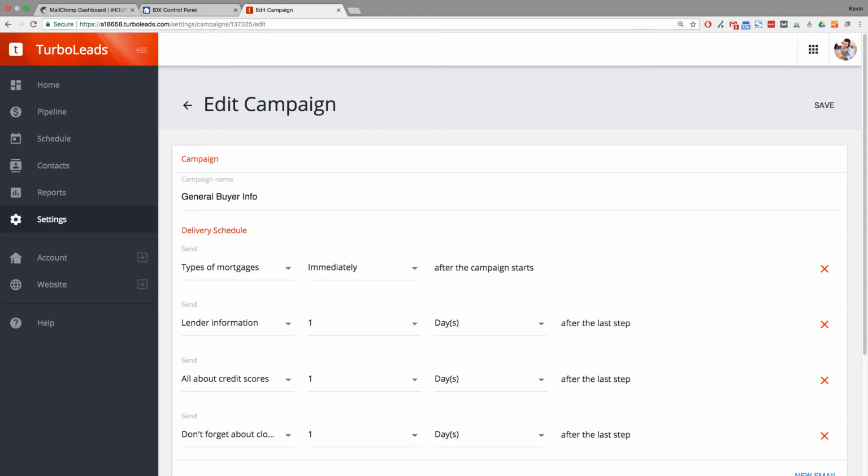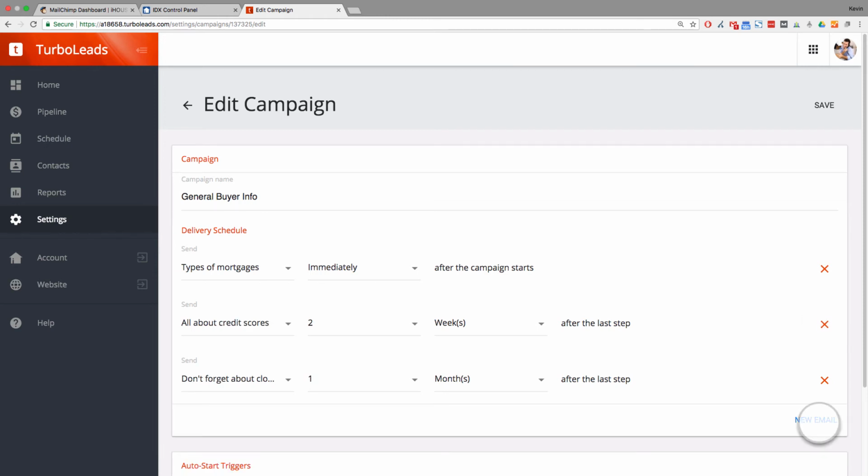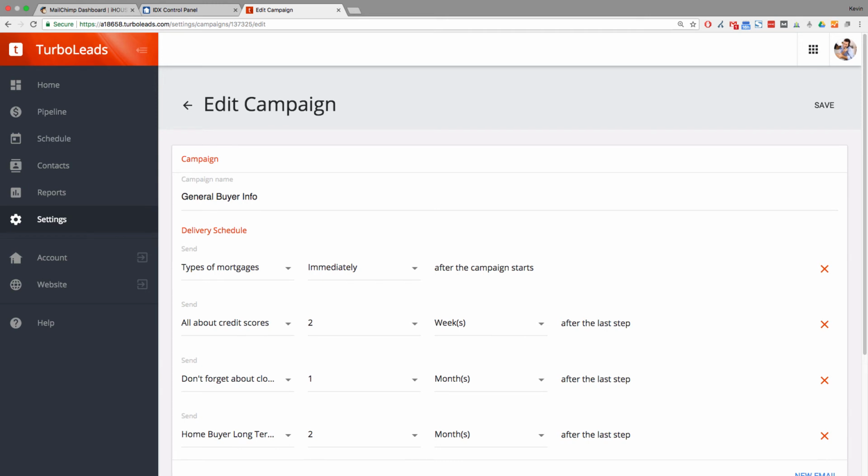If you'd like to read the content of these emails or make changes to them, just return to the email templates interface that we were looking at previously. If you think that sending an email every day is too often, you're welcome to change the delivery schedule and drip these out over a longer period. You can remove emails you don't like from the delivery schedule as well, or add new emails to the schedule. Your campaigns are completely customizable.